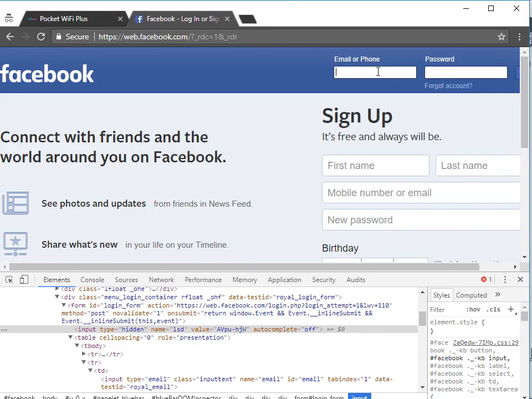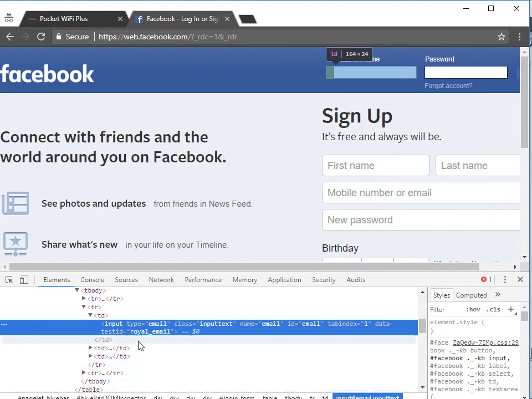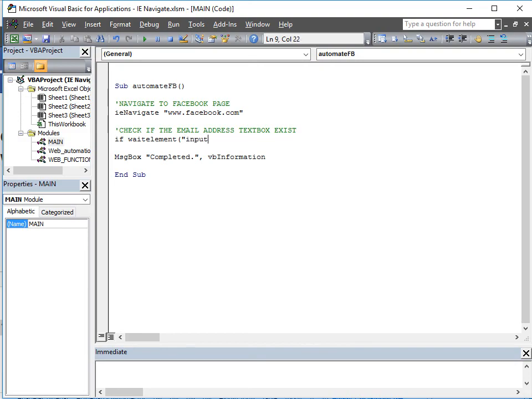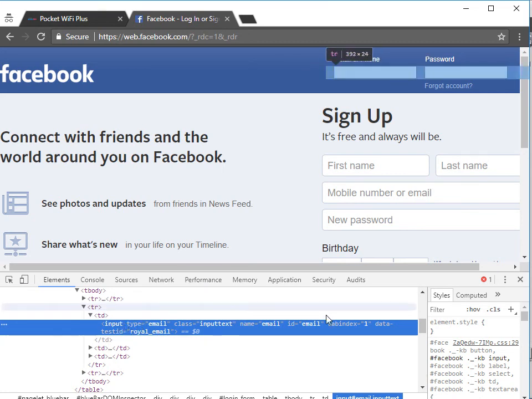Since this is the element we are targeting, when you inspect element, here in the Elements tab of the developer tools of this page, you can see that this is an input element. So what we need to send is input, and then the attribute that we want to use. We can actually use any attribute of this element, but we need to choose a very unique one.